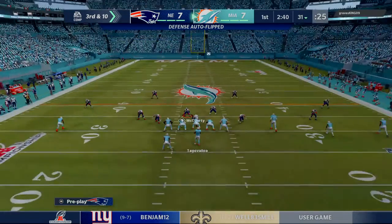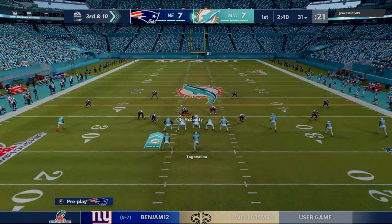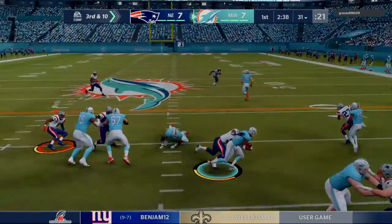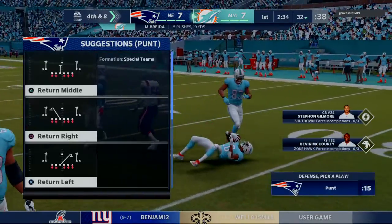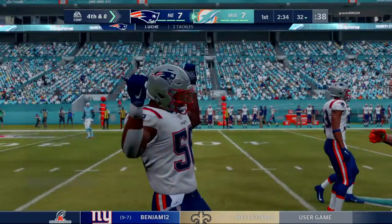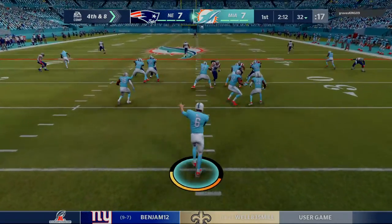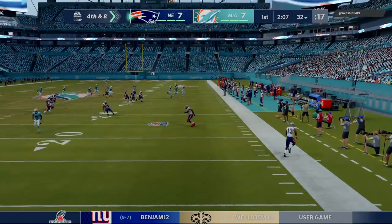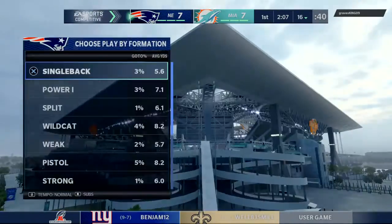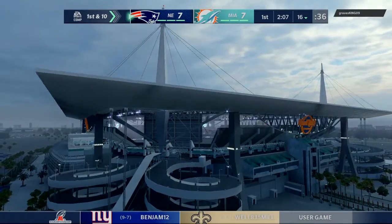They come up to the line now facing a 3rd and 10 after the incompletion. Out of the shotgun, Breida. And this play going to be stopped in its tracks at the 32, and obviously well short of the first down. Just a 1-yard gain on the play, and that'll mean a call to the punt team as it's 4th down. And now it's the punter Weil on as he sends this one away. The Patriots take over 1st and 10 at their own 16-yard line.